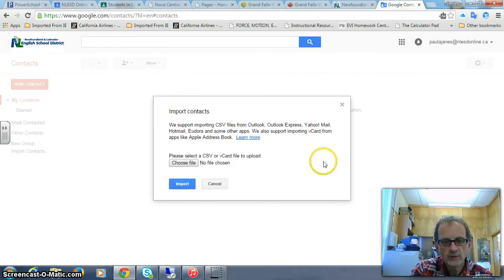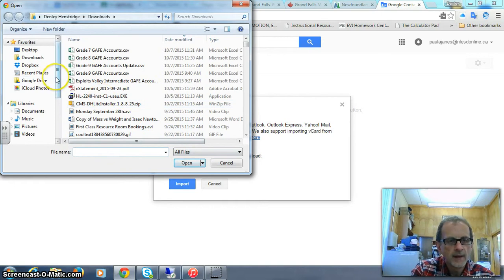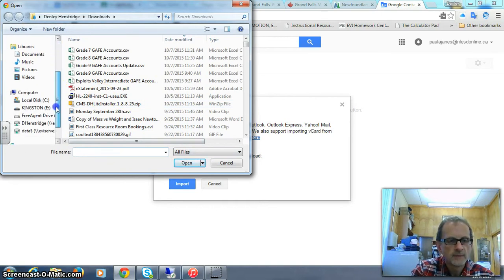All this stuff doesn't mean much to you, but this is what I've done. I've created this file here. It's called a CSV file, and basically it just separates values with commas, but it doesn't really matter. So you're going to click on choose a file, and you will scroll to your H drive. I can't scroll to Paula's H drive here now simply because my computer is logged into me, but where you see D Henstridge, if you're on your machine now, you'll see P James, you'll see J Cashin, you'll see T Keynes, all the important people.